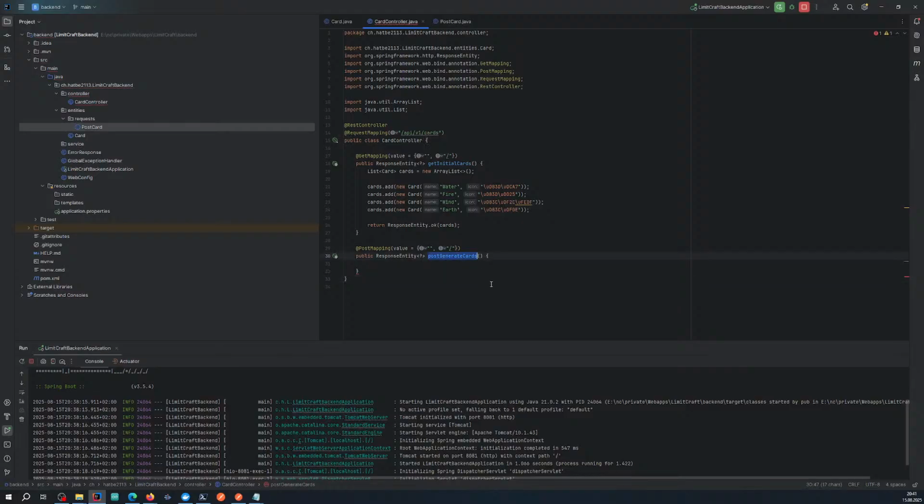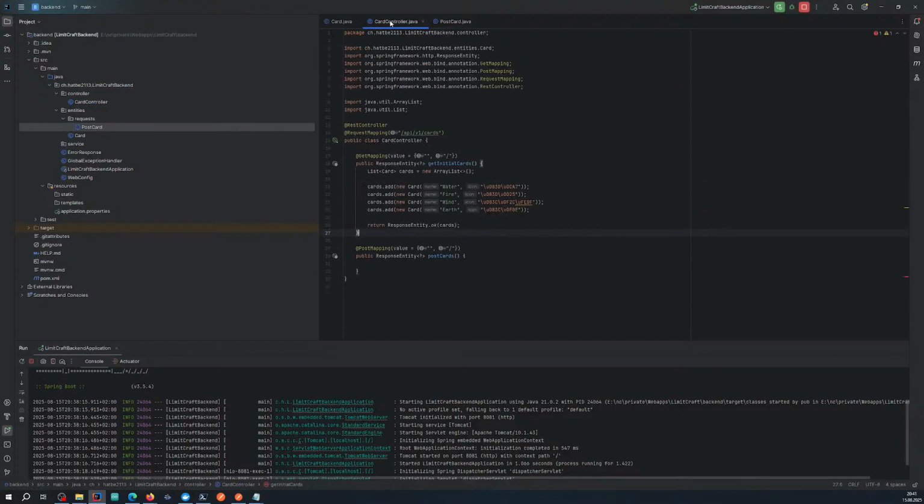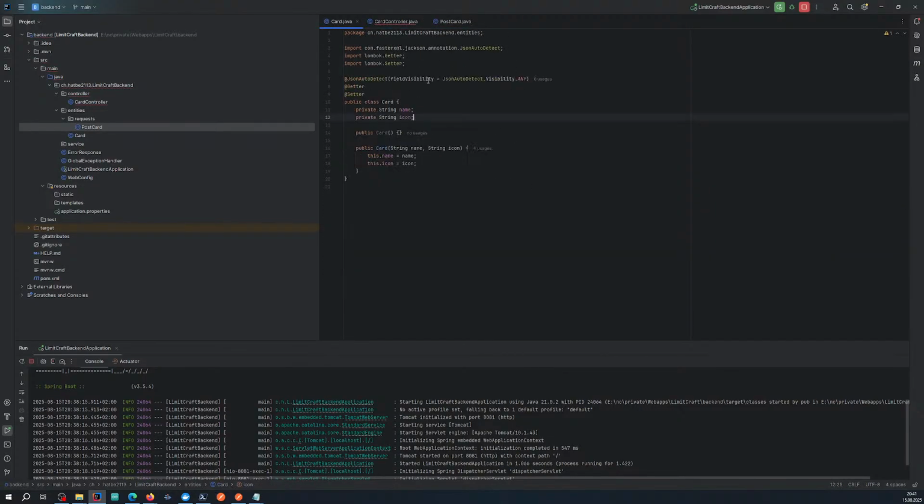Generate post cards. Let's just name it how it is, and here maybe I need something like this too, but let's just try. And here I need just getters.